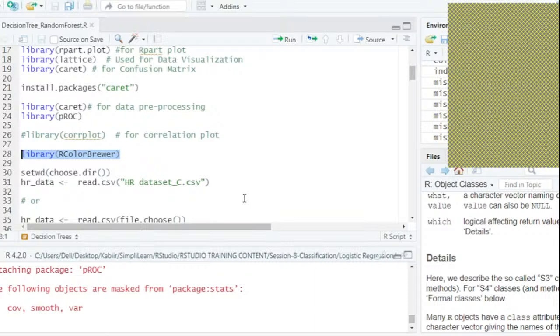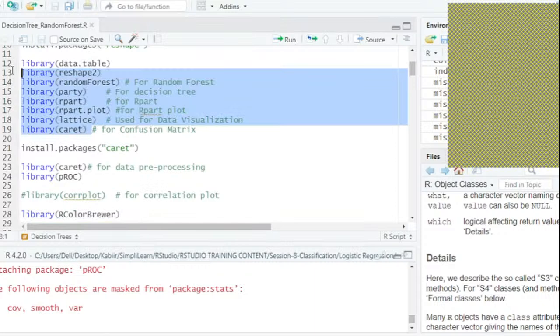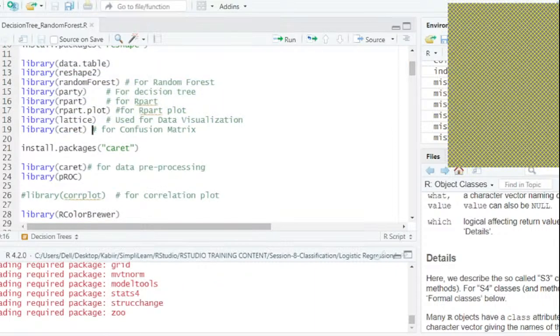Once you have activated these packages, library, right? Let me know.